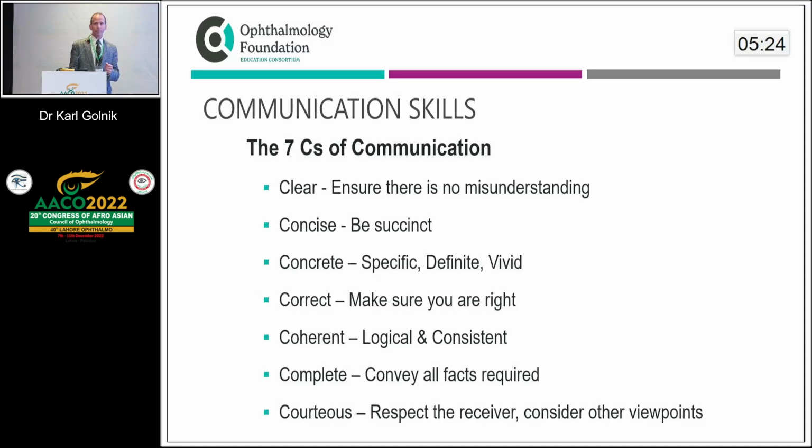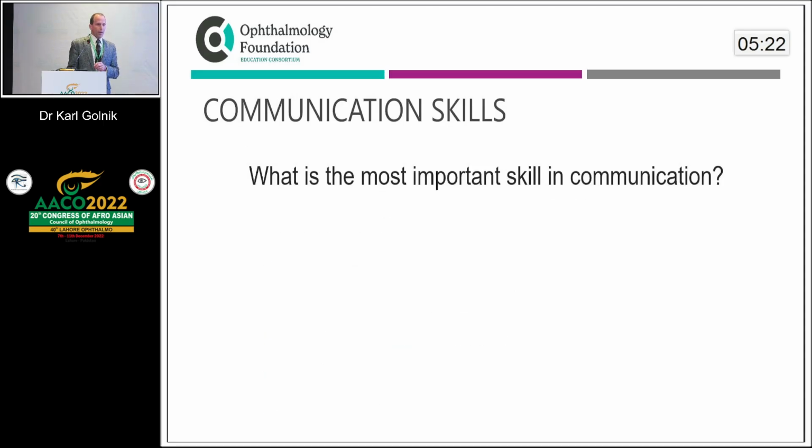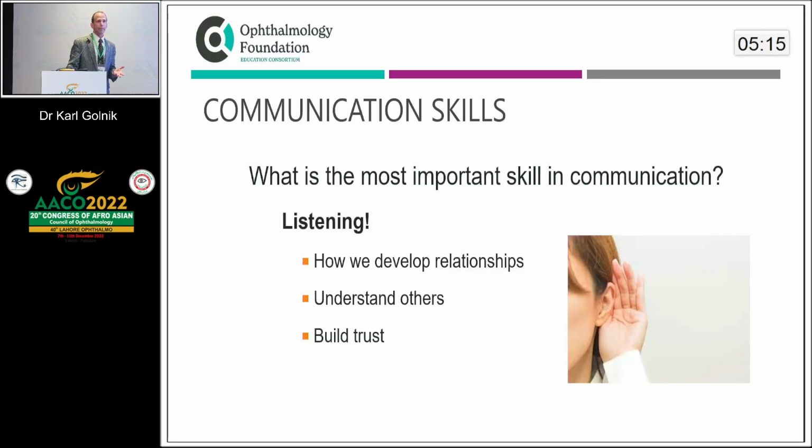And then some people say, well, what's the most important skill in communication? And what comes up is listening. So you've got to be a good listener. That's how you really can be a good communicator. Make sure you understand what the issue is. If there's an issue, make sure you understand what it is. That's how we develop relationships, by listening to other people. We need to understand where they're coming from and build trust by listening.